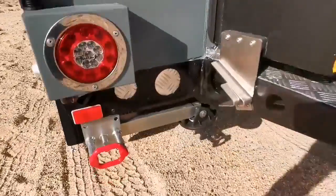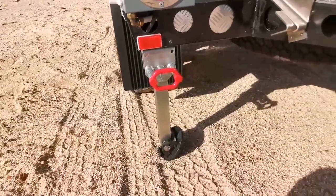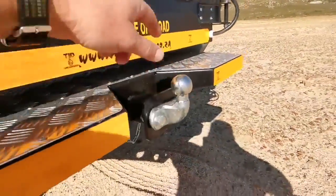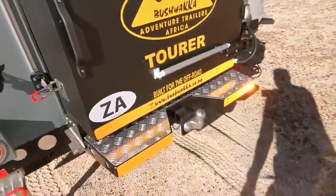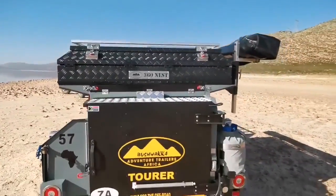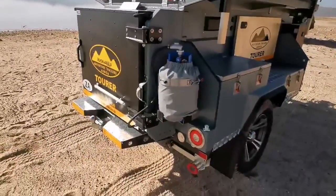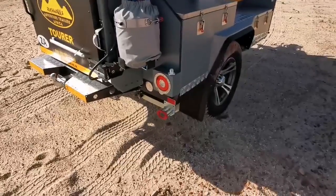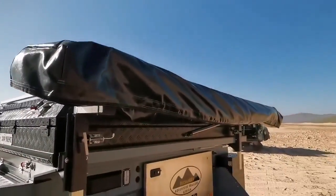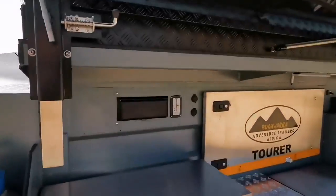Here's your fire extinguisher, and the kitchen tap which feeds from the tank below the chassis — clean water. We have dropout swing jacks which you wind with your wheel spanner to level the trailer. Your heavy-duty bumper has a removable towbar which is adjustable — you can tow a small boat behind that or put your bicycle rack on there and take your bicycles with you. Another gas bottle feeds the kitchen and the stove at the back. There are two jacks at the back and adjustable brackets for the 270 bush awning that we fit, which gives height adjustment and covers right around over the kitchen.